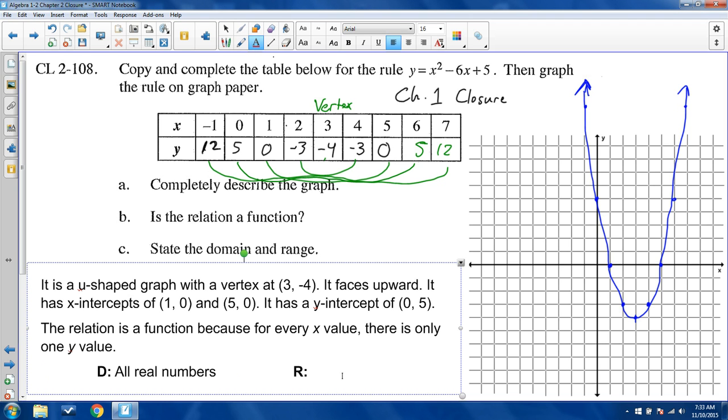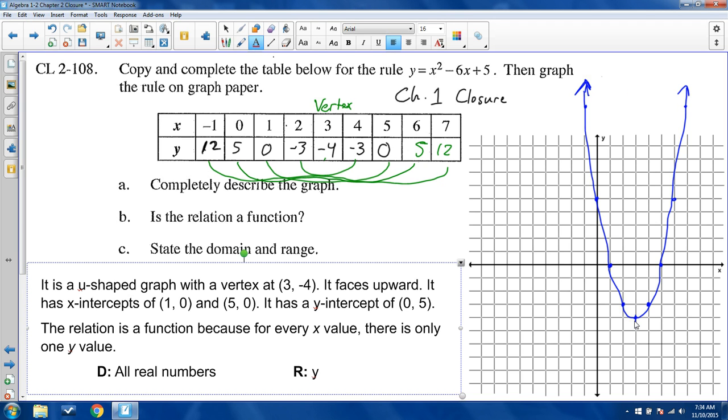Now the range is a little different. It asks what values of y are accepted here. Is there ever a limit up or down that you can go? Up, no, there's no limit. This will go up forever, no matter what you plug in for x, negative or positive, or 0. However, it does only go down to a certain extent. It just goes down to right here. It stops at -4 and it goes back up again. So the lowest point it becomes is -4.